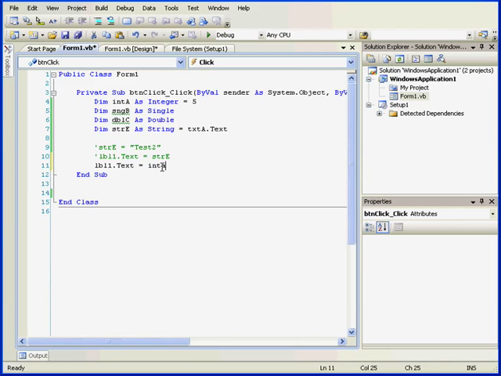By the way, you see here how I've typed the variable name int a in all lowercase letters. Up above, I've declared and initialized it with different casing. As soon as I click outside of this area, Visual Basic will correct the casing for me automatically. If I mouse over integer A, I can see some details about it. I see that it's declared as an integer, and that the text property of label 1 stores this value as a string. Basically, Visual Basic automatically converted this integer into a string.